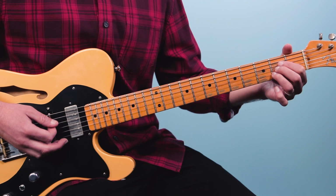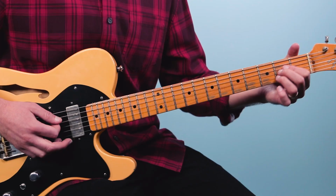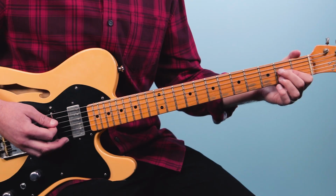Here, I have to lift two fingers up and go like this. Here, I only have to lift one. So even if I practice this first way of playing it, say I practice that, you know, I don't sleep, I play it 24 hours a day, it will never sound as smooth as this transition.